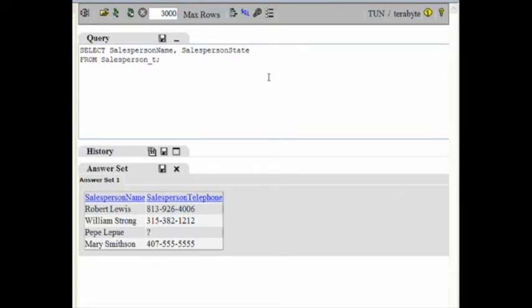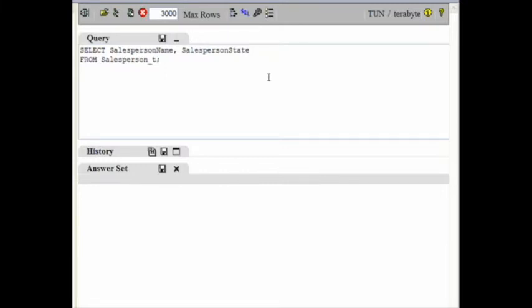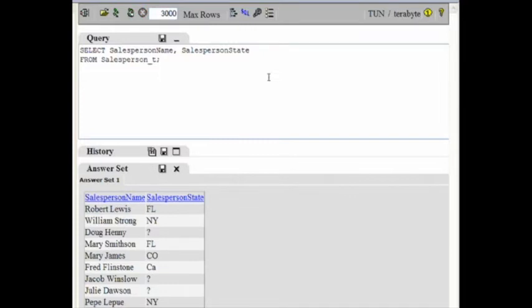So what we're running is an unqualified select. And when we do this, we verify that our query did in fact produce the same results, because we see Robert Lewis, William Strong, Pepe Le Pew, and Mary Smithson as the only salespersons in Florida or New York.